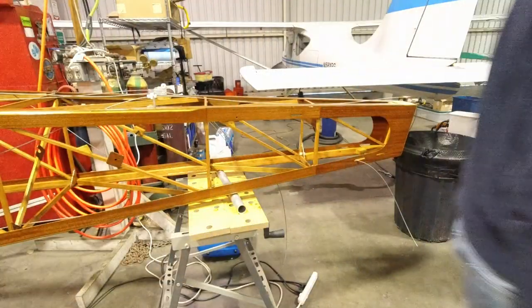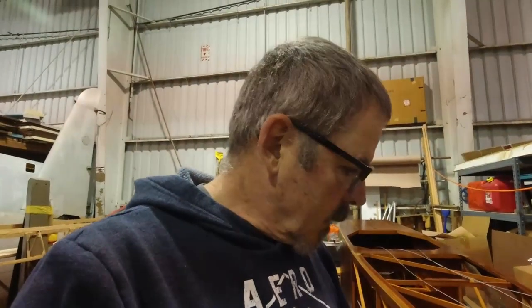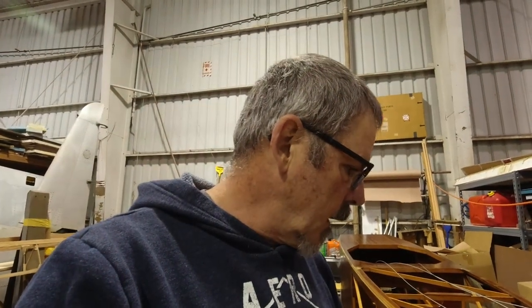Grab my cutters and cut that off. Okay, so now I'm going to pull that out, and we'll make a second one, since I need one for each side, obviously. Then we'll be able to center them up on the pedals. Then we'll be able to put on the thimble and put the swage on. I've got some little clamps that I'll show you that will hold the cable while we're swaging it, so it doesn't slip around on us.